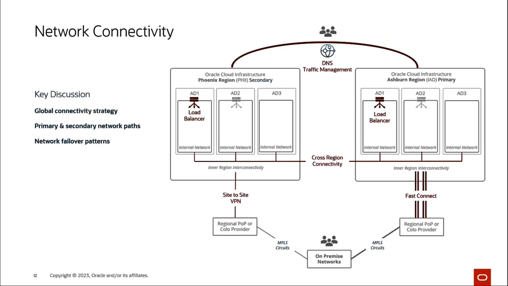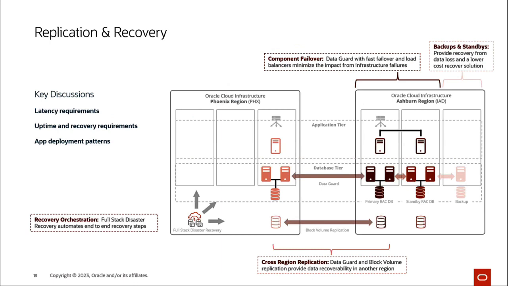All right. So these are like the two or three networking things you want to make sure you have as part of your global network strategy and how you're going to fail the network over in the event that an entire region's out. Okay. Last thing, your data replication and your environment recovery, right? And there's a very complicated diagram here. Let me just break down a few things you want to consider.